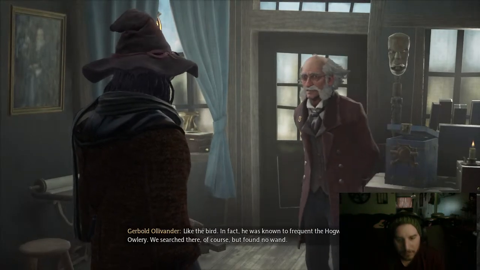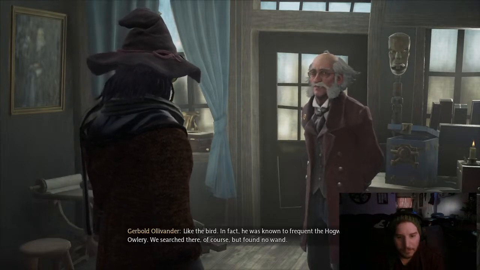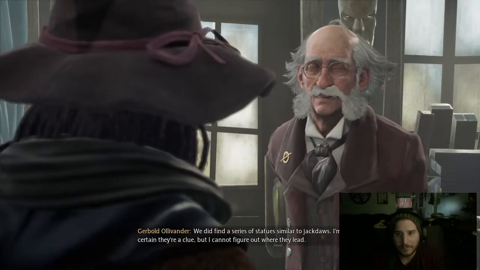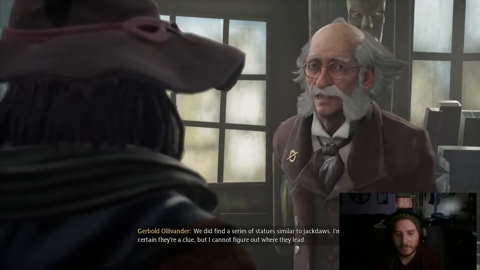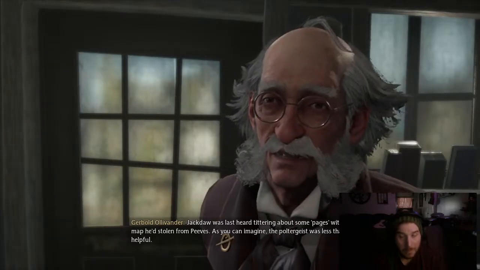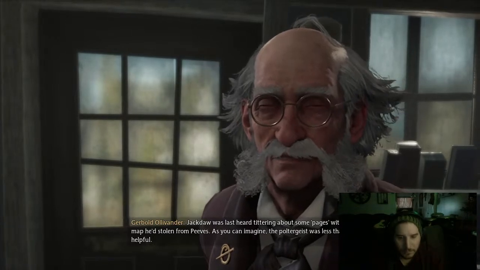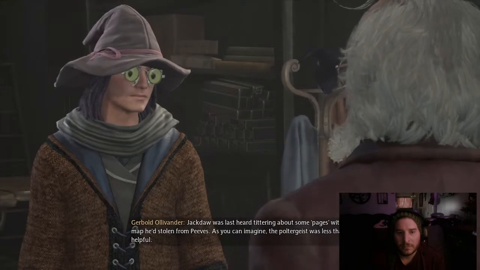In fact, he was known to frequent the Hogwarts Owlry. We searched there, of course, but found no wand. We did find a series of statues similar to Jackdaw's. I'm certain they're a clue, but I cannot figure out where they lead. Jackdaw was last heard tittering about some pages with a map he'd stolen from Peeves. As you can imagine, the poltergeist was less than helpful.